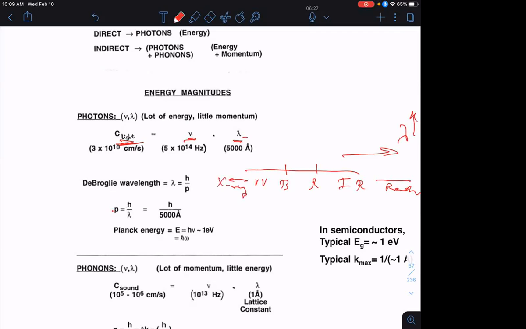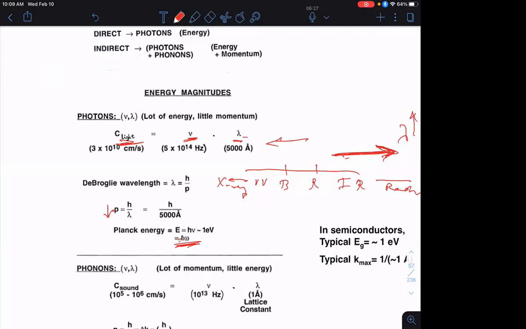So if you go to the right, the photon wavelengths increase, and therefore the momenta decrease. Now, as the photon wavelengths increase, what happens to the frequency? The frequency decreases, therefore the energy also decreases, right? So these longer wavelength photons have lower photon energies as well as less momenta, okay? If you move this direction, the photon packets of energy carry more punch, okay? They have more energy and more momentum.